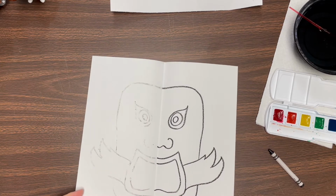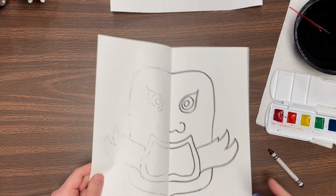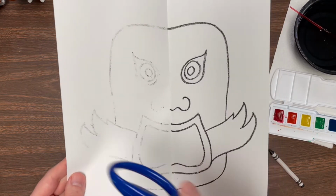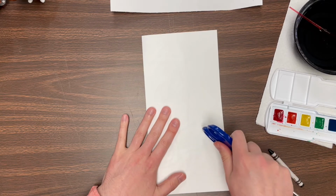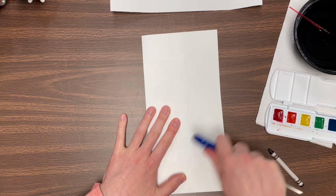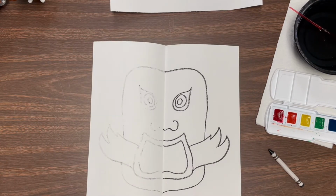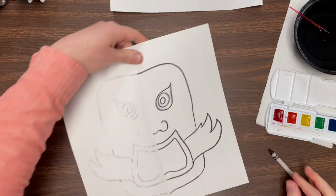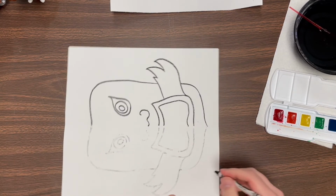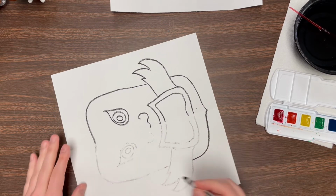So once you do that, you're gonna open it up. Now, if there are parts that you can't see, let's see, maybe like here, I kind of missed that spot. So fold it, remember where that spot is, rub it again, open it, and see, there it goes. Now, once all of your mask is transferred, then you're gonna take your crayon and go back and redraw all those lines.